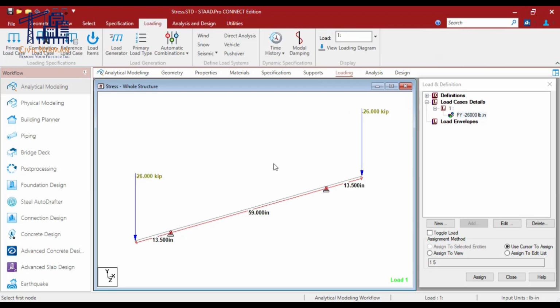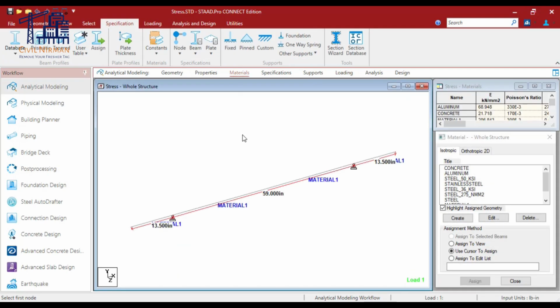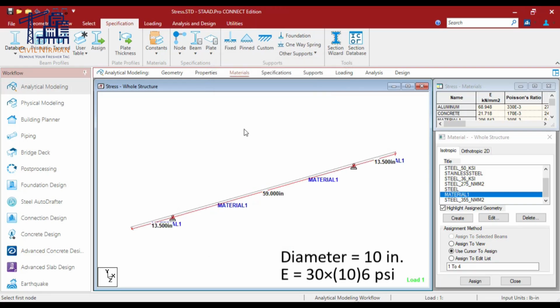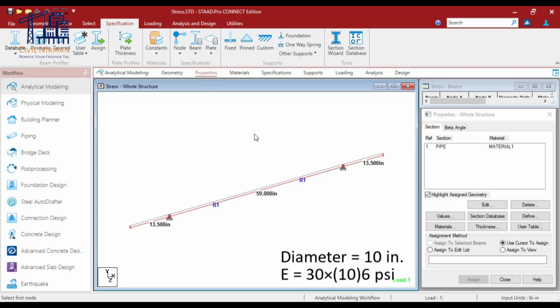Now see, the material properties are essential to get accurate results, right? So I used the STAAD editor to match the materials with the problem's value, which is the elastic modulus value provided in the sample problem, and this was defined under the define material command in the editor. Similarly, if you want to create that particular segment, I have specified over here as material 1. Okay, you can click on this create option and create a new material. Similarly, I have defined that particular material and added the values over here with the Young's modulus and the Poisson's ratio, and the same is assigned in the property tab.